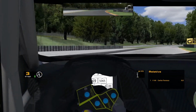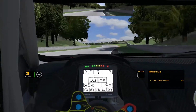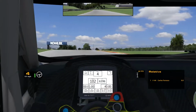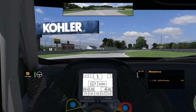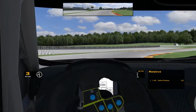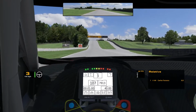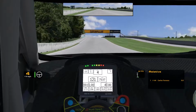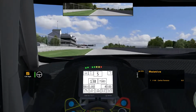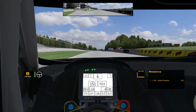that's where we're going to start, with the sequential transmissions, which are cars like this, the Audi GT3, all the other GT3s. And I guess you throw in Formula 1 and IndyCar and Formula Renault, I think. I'm not 100% sure on that one. Cars where you just press the button and it shifts, stay on the gas. You don't have to worry about anything. It does everything for you. Pretty much, you just have to press the button to tell it to shift.